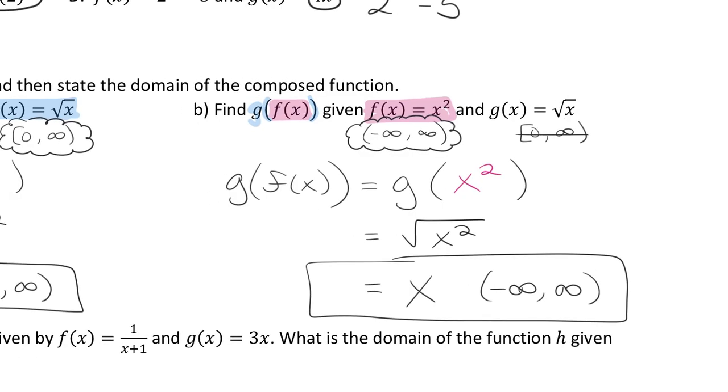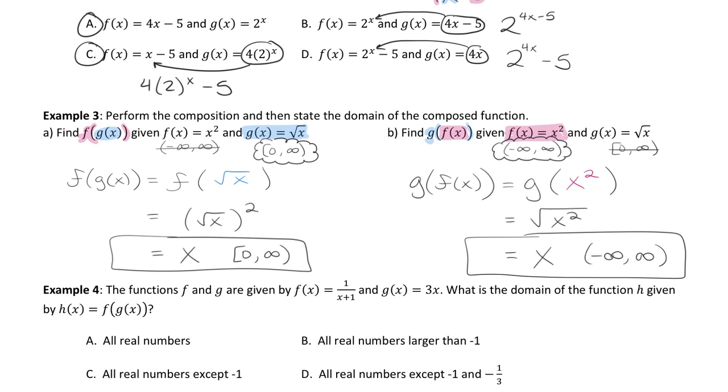And here's why I'm making such a big deal about it. If you just look at these two questions, we got the same answer for each function, yes? But the order in which I composed them changed, so my domain changed, because it's the inside function that matters, and then the final function. Inside and final.